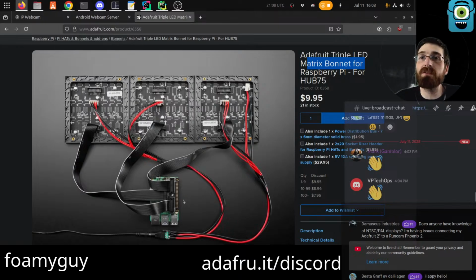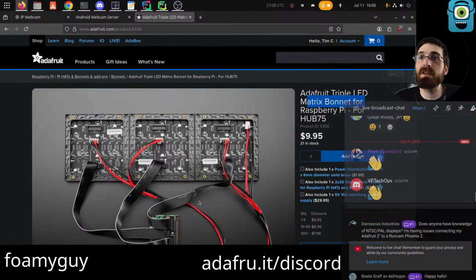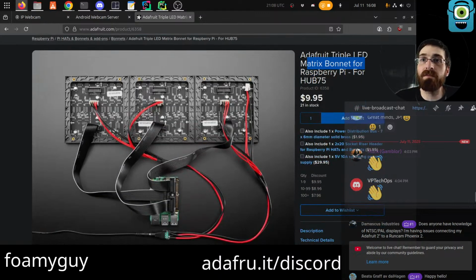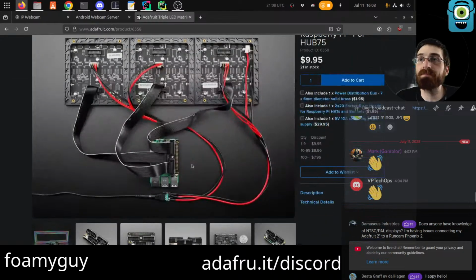But what this allows you to do is run 3 panels directly off the Pi I/O pins, which is not what's happening the old way. The old way, you're sort of daisy chaining those displays together. Their refresh rate kind of all depends on each other because all the data is passing through each one. This way, you actually have 3 ports of data, 3 ribbon cables, each running their own string of panels. And you can still daisy chain panels onto this, I believe, although I haven't tried that out.